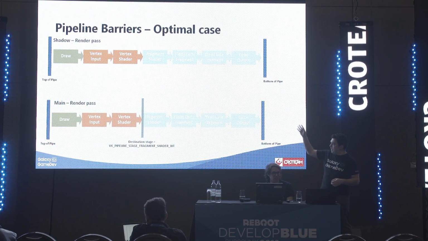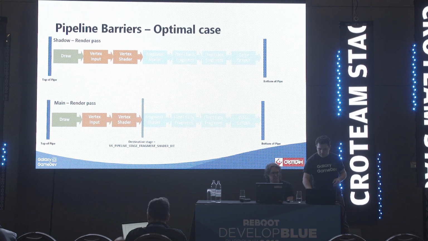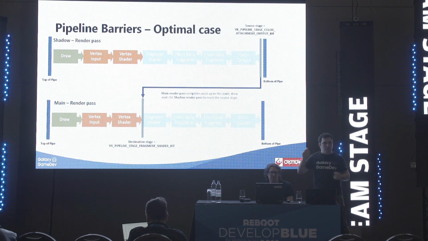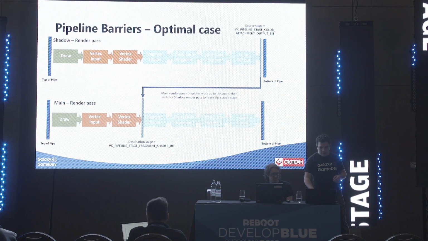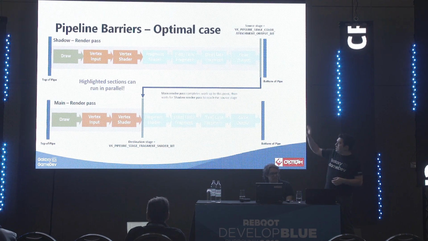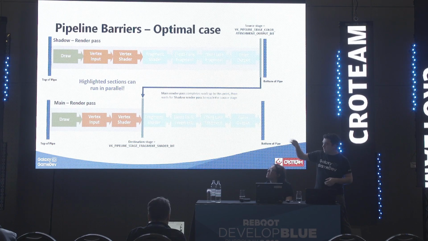We set a pipeline barrier with a destination stage of the fragment shader, and then we hook it up to the source stage of the color output of the shadow pass. And that we know is the data that's actually required for the main render pass to result in correct behavior. So what this means is that the bits highlighted in lilac-y purple can be executed at the same time. They're not blocked on each other.